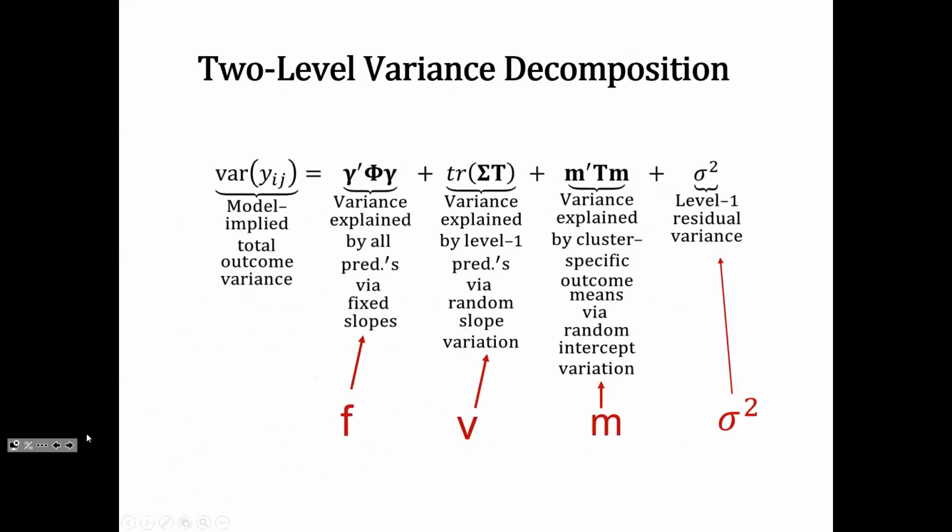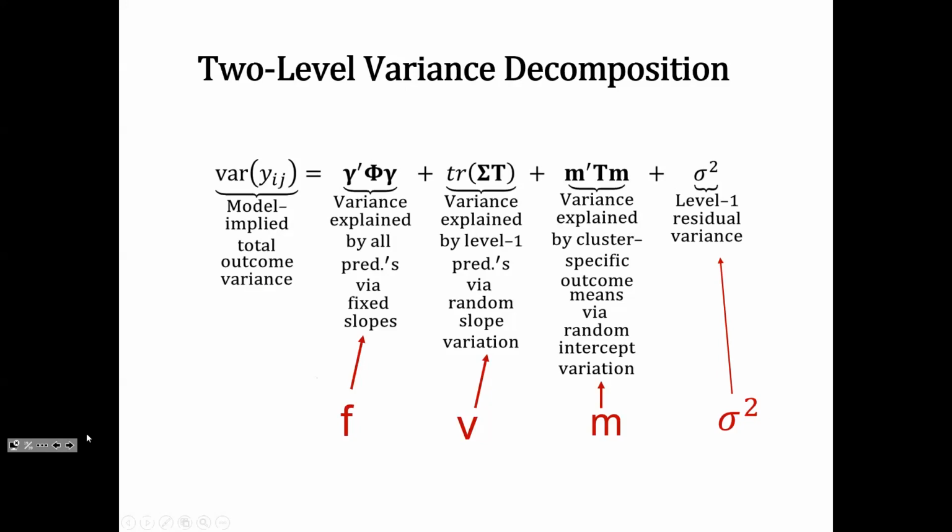And then again, you can trust me on this a little bit, but this model implies something about the total outcome variance. So we have the model implied total outcome variance. I can use the model to come up with the total variance in my math achievement, or my outcome variable. That's the variance in y sub ij. And it's model implied because I'm using the model to generate all of these pieces and then adding them together, and that should give me the total variance in the outcome variable. But it's all based on my model-based estimates.